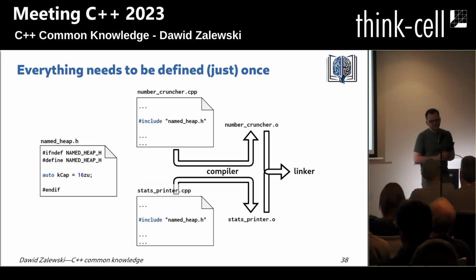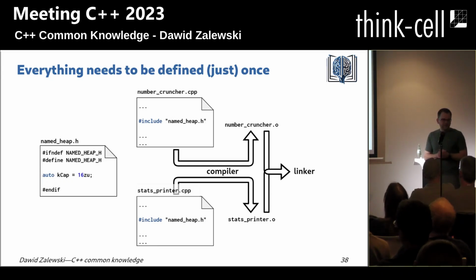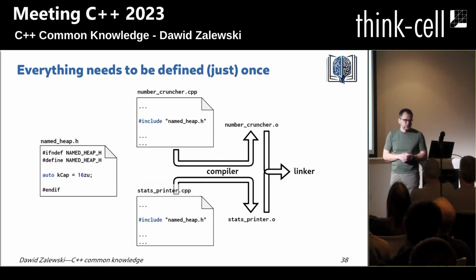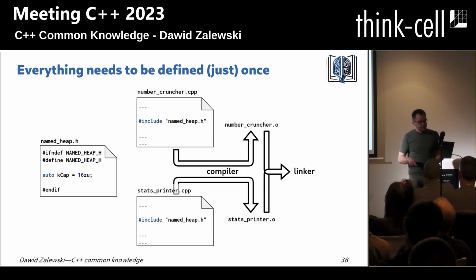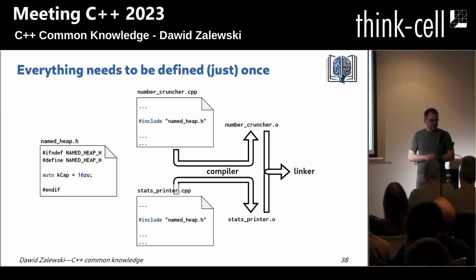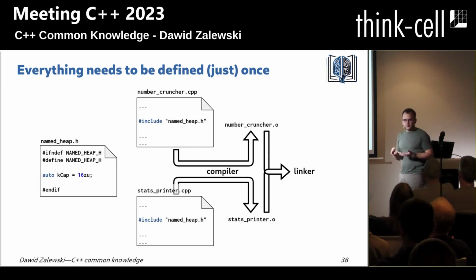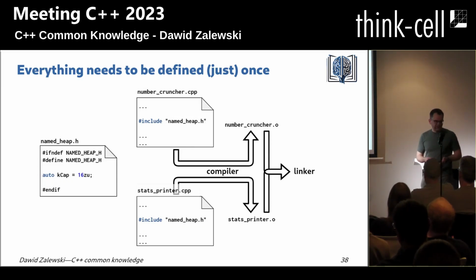There is a rule in C++ that says that everything needs to be defined once, and only once, among all the translation units that are put together by the linker. So if you have multiple translation units, and in this case we do, source files are usually known as translation units, and the same name is defined twice in different translation units, you are cooked. The rule only applies to variables and functions, nothing much more, and things that are not inline. So you can mark it inline, or the members of a class are automatically marked inline, and you don't have this problem.